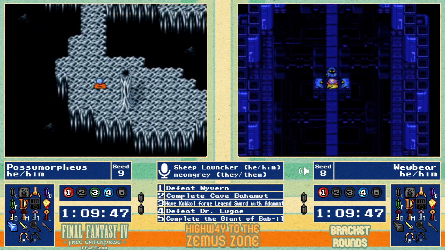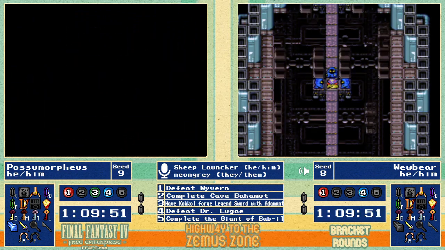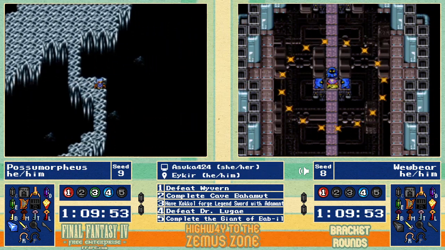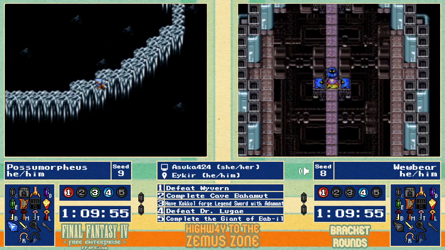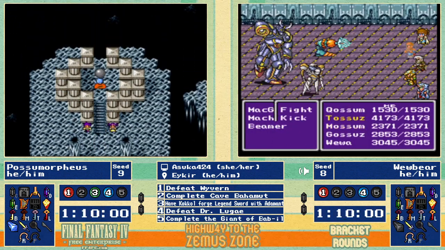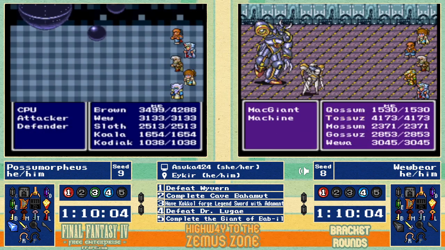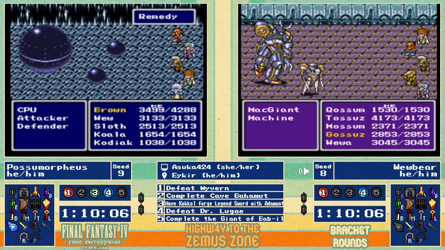The bevy of crystal rings that Possumorpheus has. Oh no! The Alt Gauntlet in the Element spot. That's awful! He has to take it. No choice now. And CPU at Bahamut. That's also ugly.